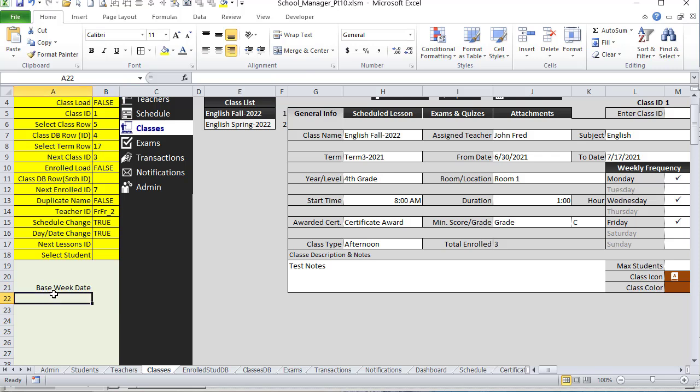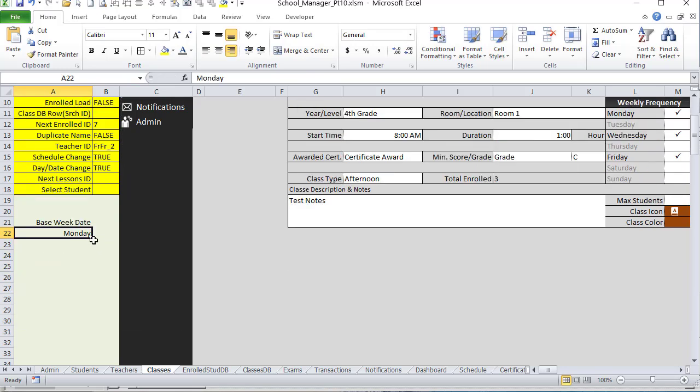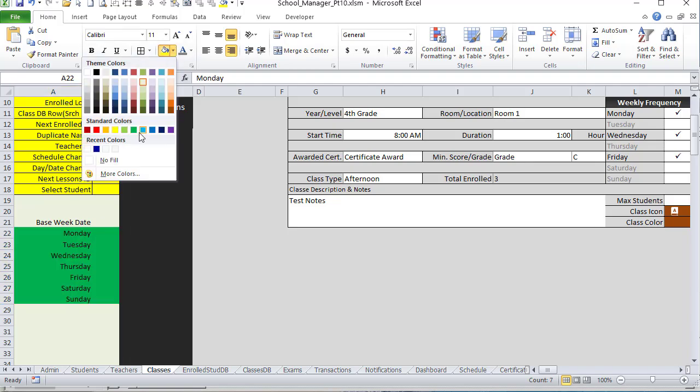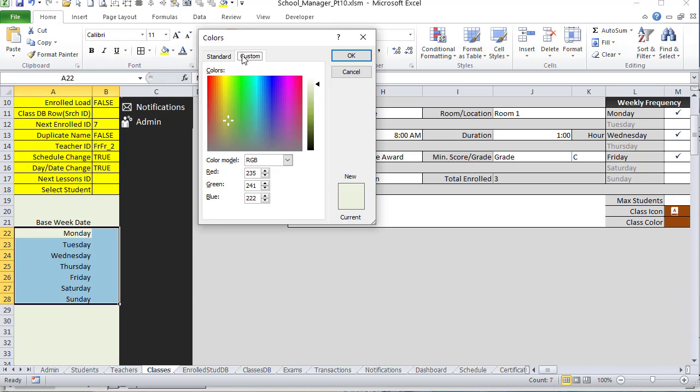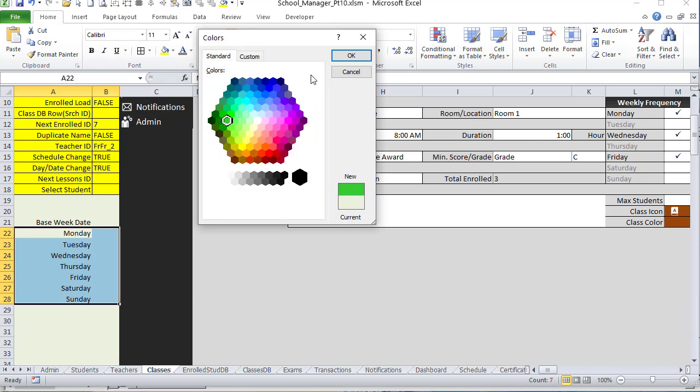But then I want to create, based on this date, based on whatever date, the weekday here, a date, or I want to keep it blank based on the day of the week. So we'll start this out on Monday, and then we'll just create a specific cell for each day of the week. So this will kind of help us. So we're going to go all the way to Sunday on this one. And I'm just going to give these a color here that differentiates that particular one. So let's go with just this green, a standard color. I'll go with a green here so we can stand out.